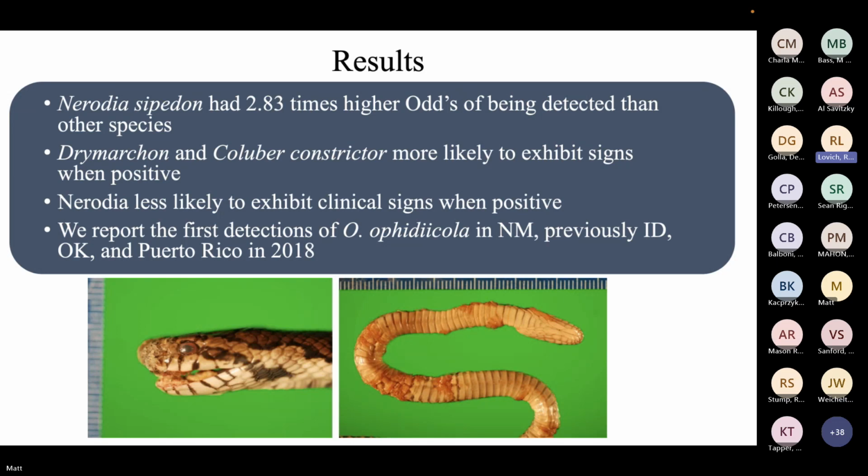And we got the first detections in the second study, the one we're talking about now, in New Mexico. And then previously, we got the first detections in Idaho, Oklahoma, and Puerto Rico. And that's huge. We wouldn't have that advancement in science and our understanding if DoD wasn't kind enough to fund this project, and we didn't all show up diligent to figure out where this thing is in the United States. So we're helping out biodiversity and science at large.